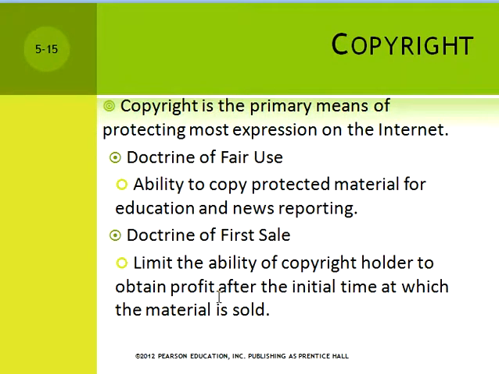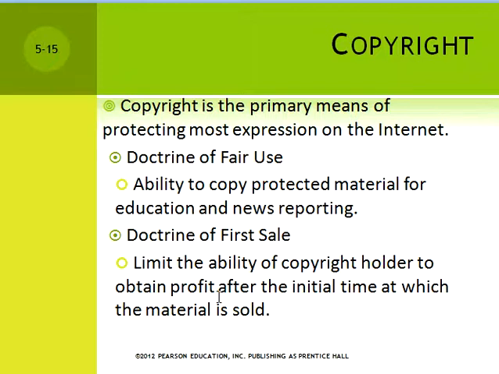Secondly, the copyright. Copyright is the primary means of protecting most expression on the internet. For example, the doctrine of fair use. In other words, the ability to copy protected material for education or news reporting. If you are using some published material, it has to be copyrighted. In other words, nobody should be able to just take part of that and either claim it to be his or hers, or just copy it without informing the user. So we can think of published research papers, which could be copied easily. But for the purpose of education, yes, it may be allowed, as you will learn later on.